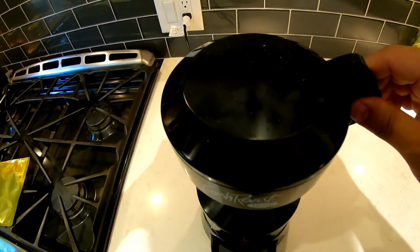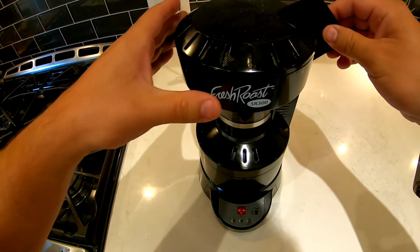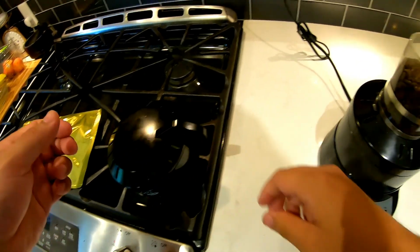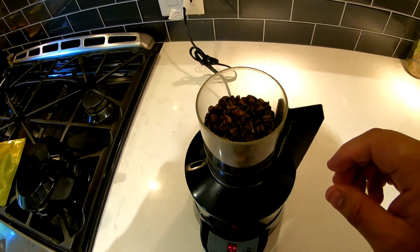And what you're gonna actually see, so you can see a little bit of dust collected on the top from the chaff. But as you take this machine off, it's gonna kind of come in 2 parts. It still is a little bit hot, but you can take it off. And what you're left with is the beans. There's very, very little bit of chaff left on the top.